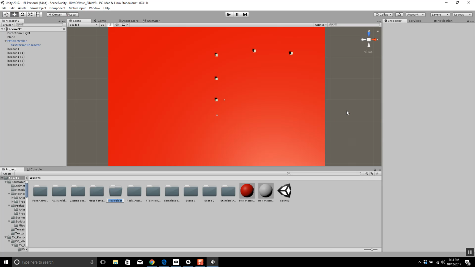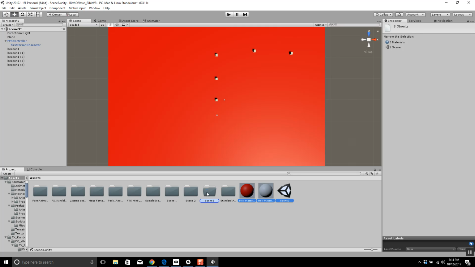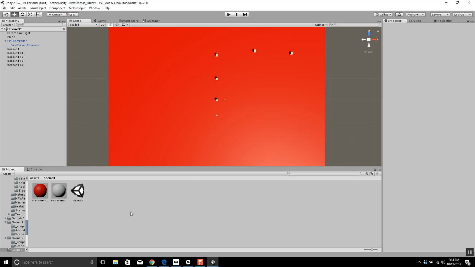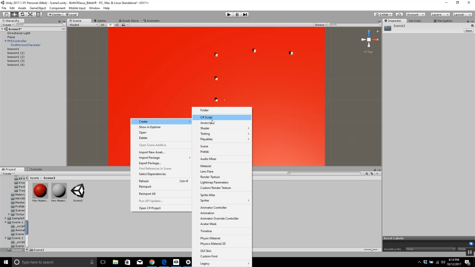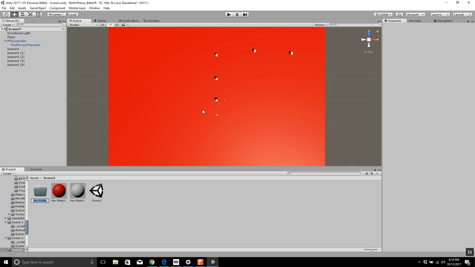So let me just create a new folder here for my scene 3, just so I can keep things somewhat organized. So I'll take that stuff and throw it into my scene 3. I'll go ahead and create a script folder in here. Okay.